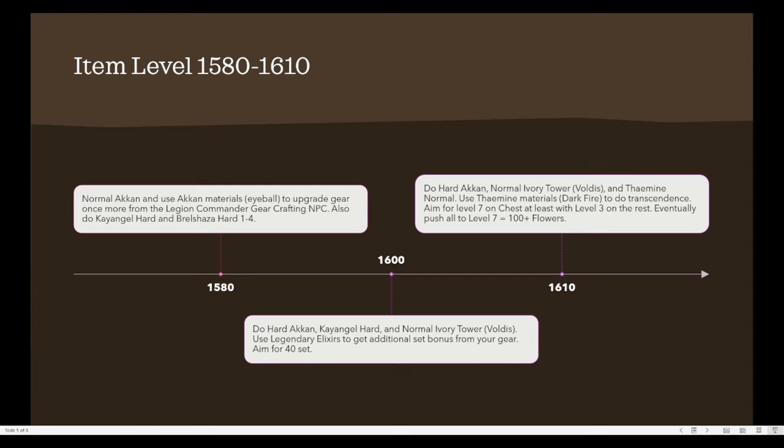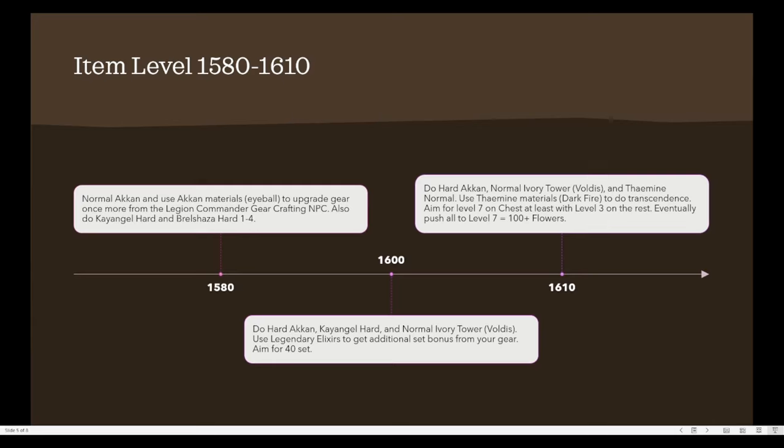We have recent news that Epic Elixirs are no more. So if you're a new player and you're wondering, what the heck is Epic Elixirs? Don't worry about it. Only Legendary Elixirs will be available. So make sure you push for 40 set and at a minimum get 35 set. But I would highly recommend getting 40 set. You've also unlocked Akan Hard. So try that out if you dare. If you have 40 set, you most likely will get accepted to 1600 Akan Hard lobbies. If not, like I mentioned before, just do the normal mode.